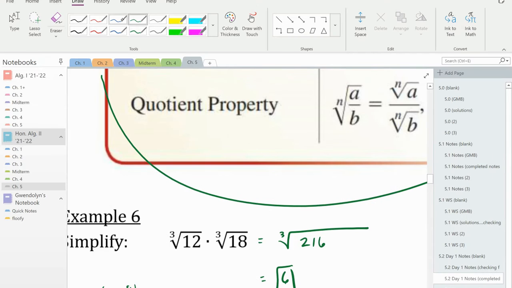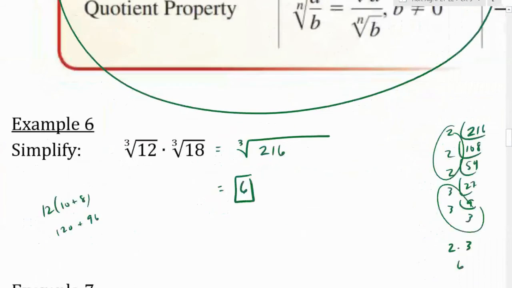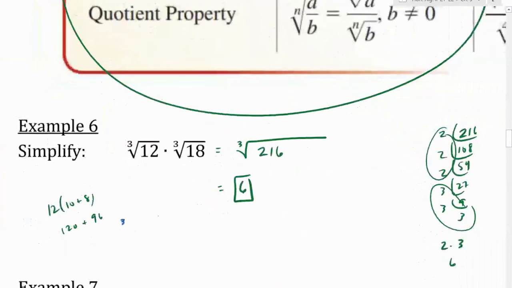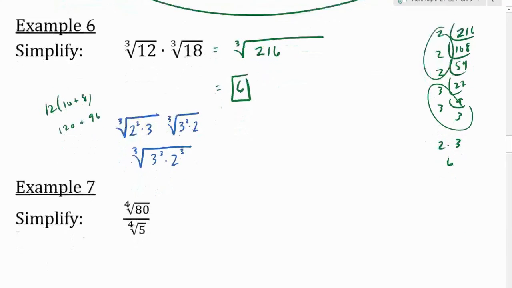Personally, I'm a big fan of breaking the number up before you go anywhere with it, because like a 12 is a 4 times 3. And a 4 is a 2 squared. An 18 is a 9 times 2. A 9 is a 3 squared. So if I thought of it like that, I've got 3 times 3 squared. There's 3 cubed. There's times 2 cubed as part of a radicand. What do I have 3 of? A 3 and a 2. And getting the 6 that way without even having to multiply out 216.